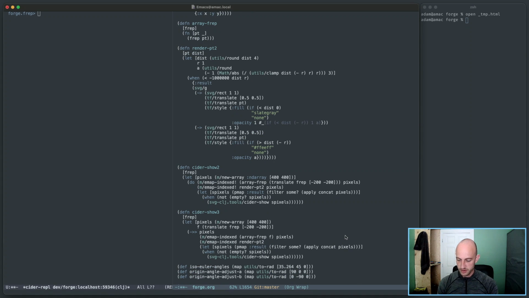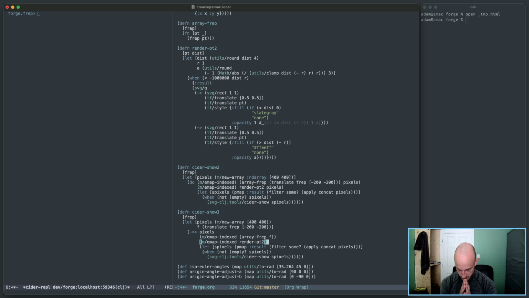So that is all good. Oh, I get rid of pixels here. So I map this function over pixels, then the result of that gets threaded into here.